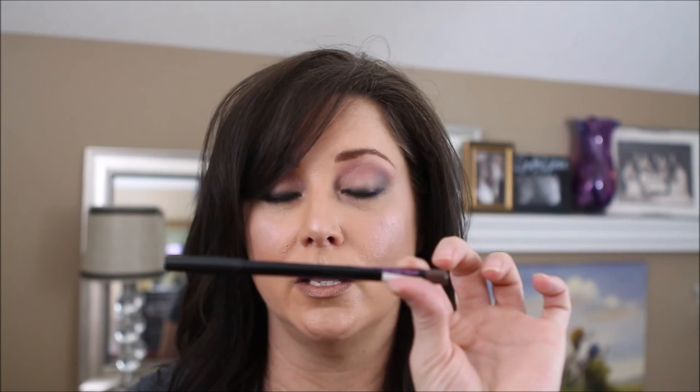The Clean Color lip pencils — I was expecting them to be dry, patchy, and a hot mess. It really wasn't. It went on pretty easy. My only complaint was that they had sharpened it to a very sharp point; I like my pencils a bit more dull, so during application I colored in my lips a bit to dull it down. I will be purchasing more of these in different colors to push myself outside my comfort zone without spending a lot of money on something I might not like. I would recommend the lip pencil.